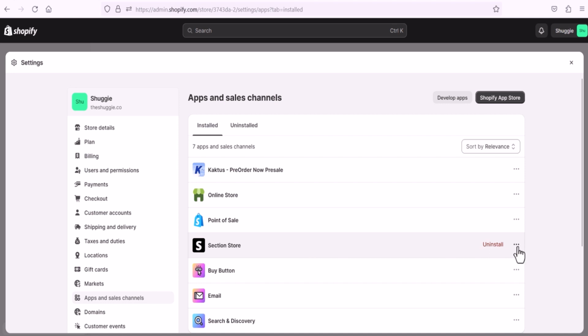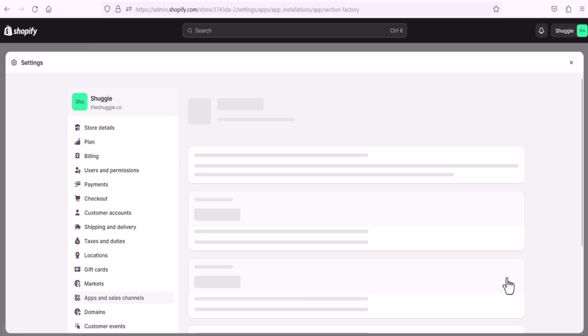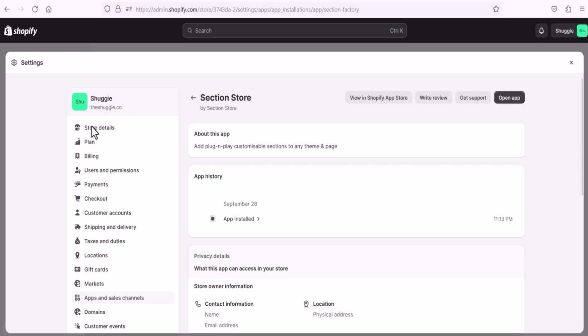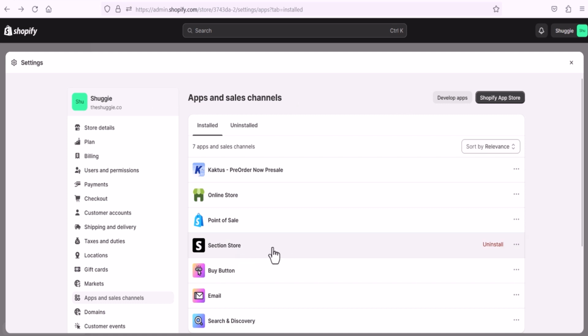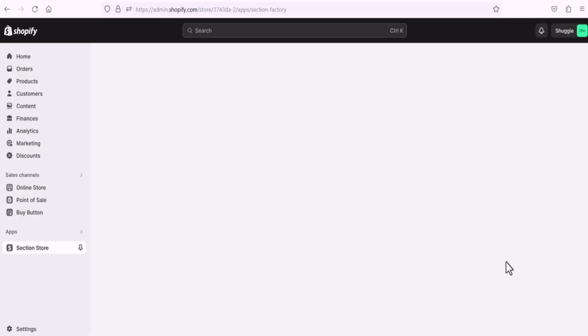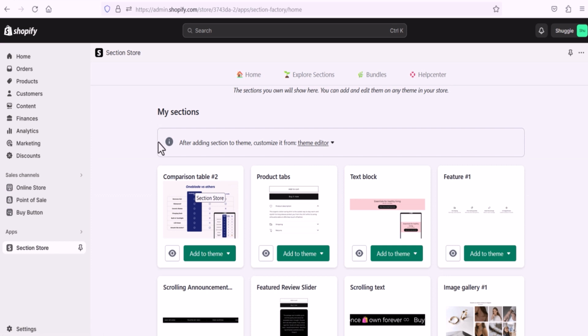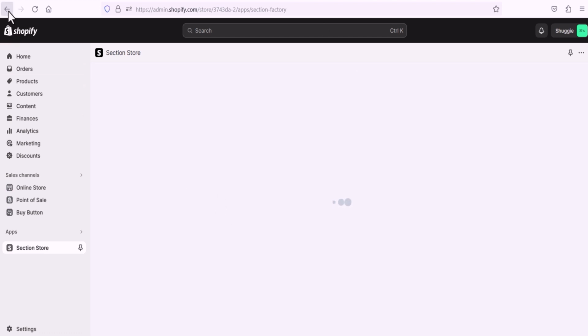With the actual section store, you can delve deeper into the details here. So that's pretty much it. If you want to open the app of the section store, opening it is just allowing you to have access to it. Certain apps are going to be an extra window in which you're delving into the third party's app, or this one in the section store really is in the house of this, and I'll cover this in a different section. So that pretty much covers that. Let's get back into settings right now.